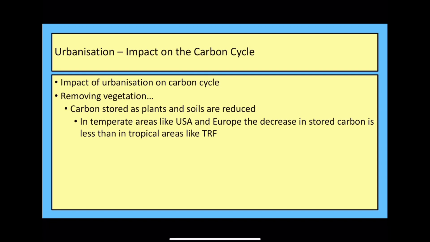And the reason primarily is that there's an awful lot more carbon being stored in the tropical rainforest. It's a much denser biome. There's an awful lot more plants. So if you were to deforest a hectare of the tropical rainforest, you've removed an awful lot more organic carbon than you have if you did that same thing in the UK. Also in urban areas we combust a lot of fossil fuels, and this increases the amount of CO2 up in the atmosphere.